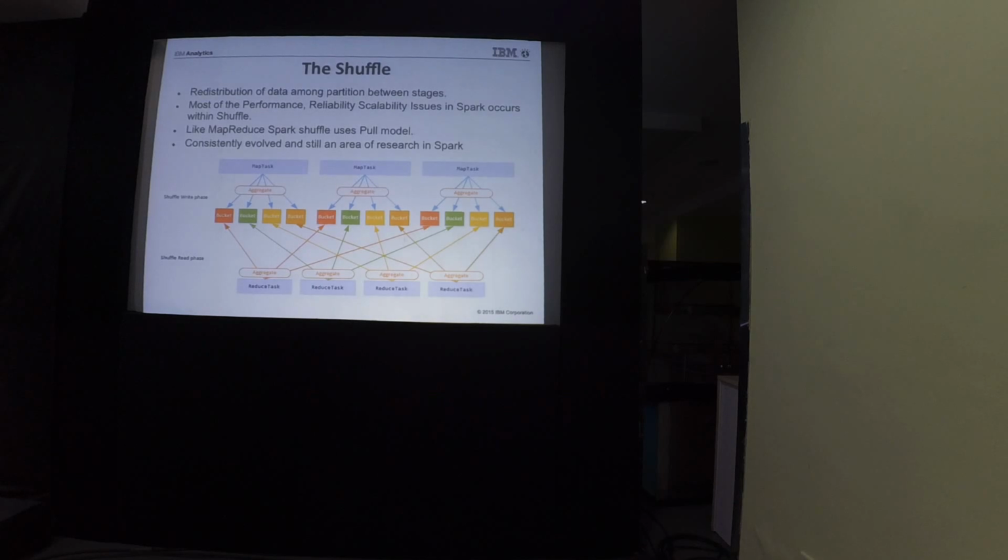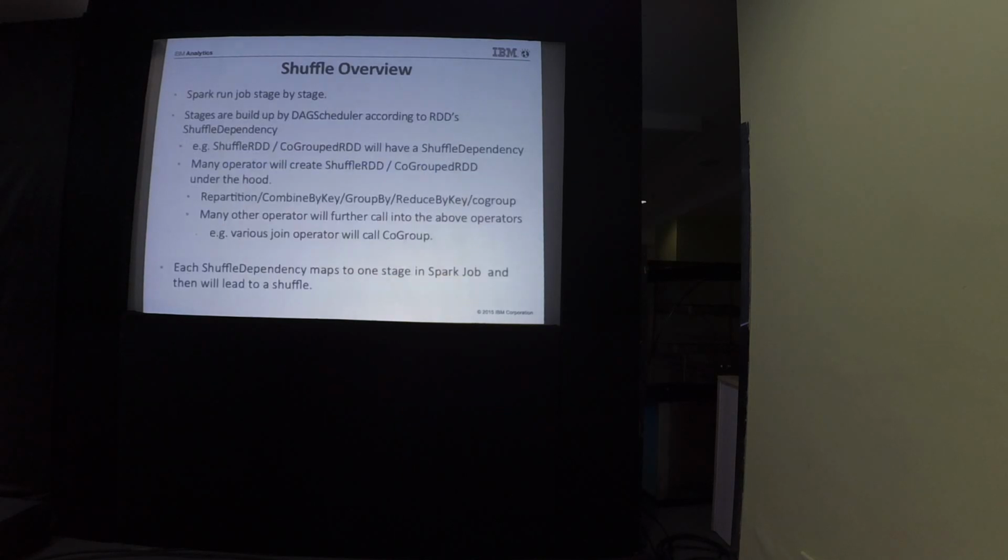So what actually is shuffle, I think most of us know. The mapper partitions the data into buckets, writes it to local disk, the reducer fetches the data, and in between there is a combiner like MapReduce. So we'll go into more detail. Like Hadoop MapReduce, it also uses a combiner on the local side, and the reducer fetches with the same pull model. Now, shuffle overview: I think we know Spark runs jobs stage by stage, and shuffle is the delimiter for a stage.